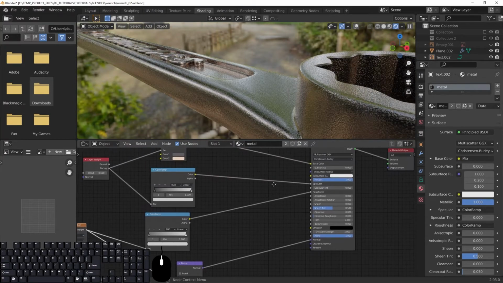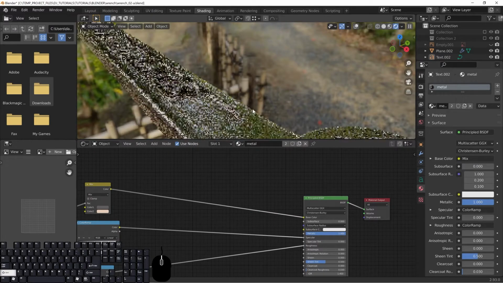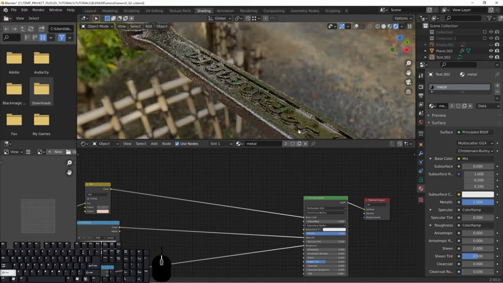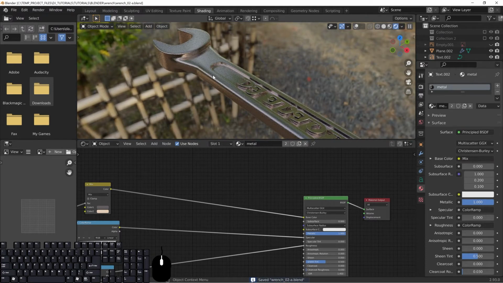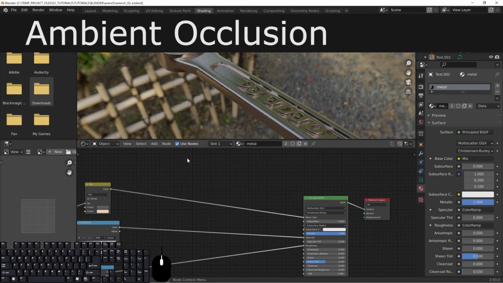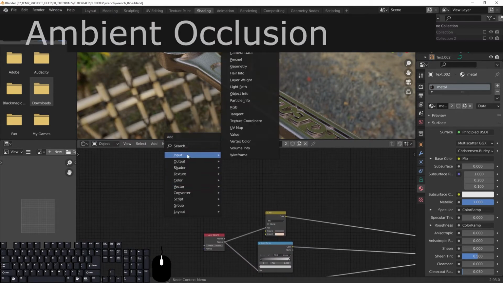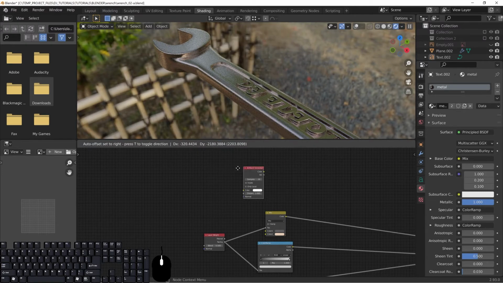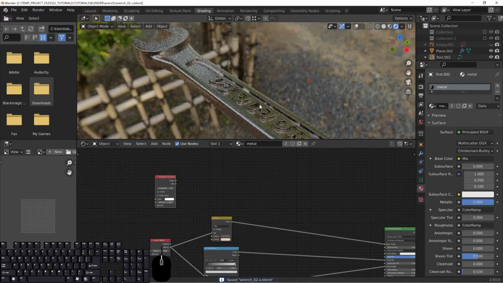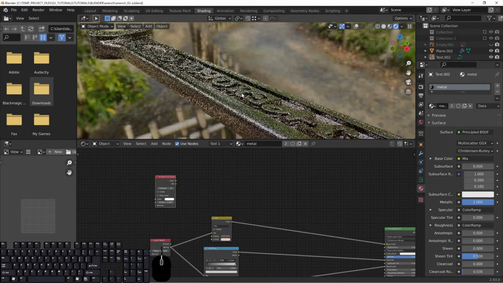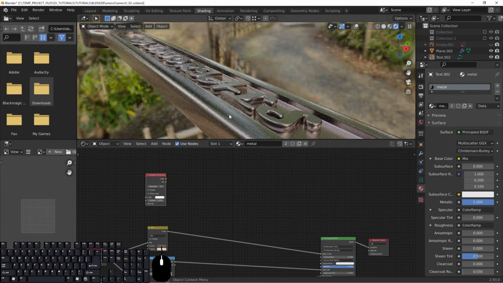Now, the next thing that we're going to do is add a little bit of cool, fun, procedural fun to this by creating sort of a dirtiness area, where if you've ever seen tools or objects in general, a lot of times things will collect in the little pits and crevices. So what we can do is use the ambient occlusion. If I go to input and click on ambient occlusion, this is where you want to make sure that you have CUDA on and not OptiX, because if you're using OptiX, it may cause your session to crash. It depends on what version you're using.